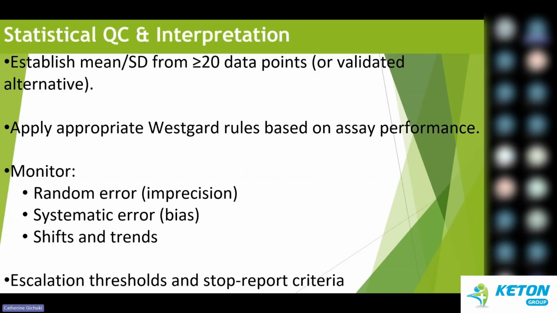And after that, you know when to stop and escalate. You define clear limits for when to stop releasing patient results and escalate to seniors for investigation. Maybe you escalate to the section supervisors, or to the QA manager. So that bit of statistical quality control helps us make a decision. You make these decisions not by your own mind, but guided by data and rules, on when results are safe to release and when to stop and investigate.